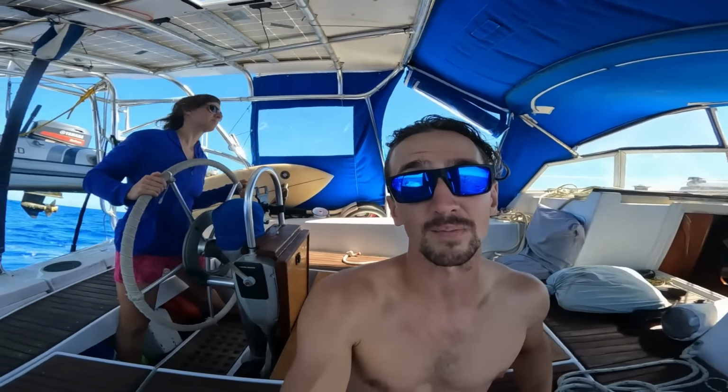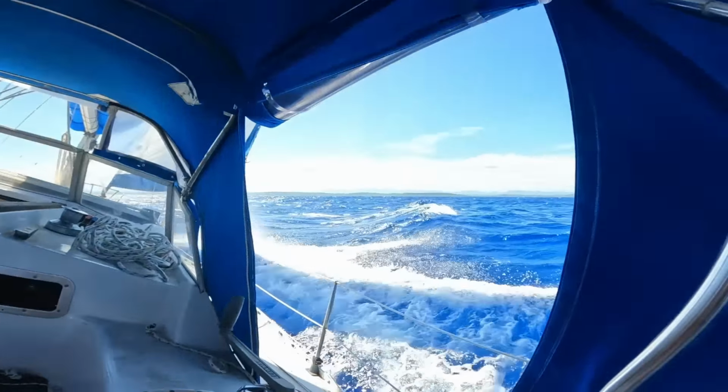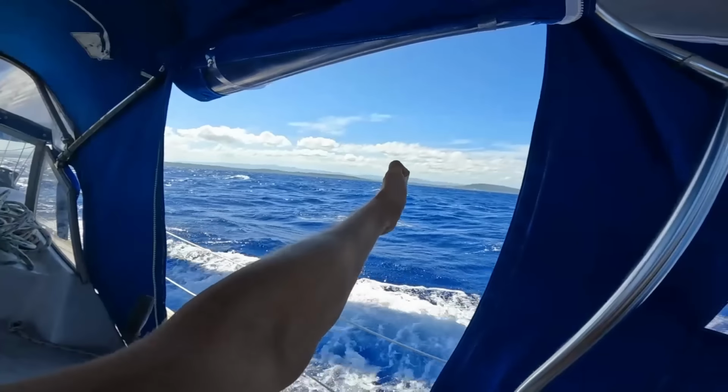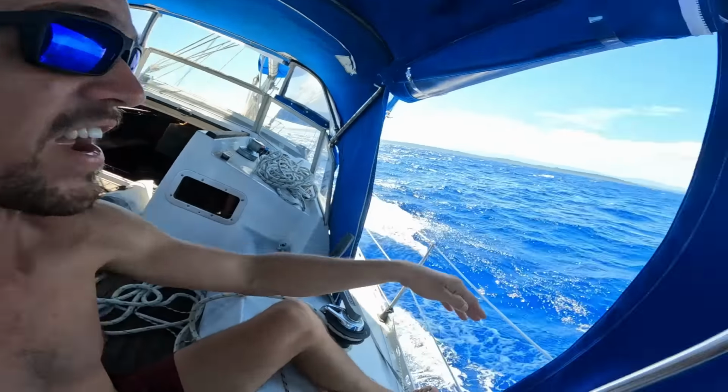But we've actually gone pretty far upwind here. Take a look. All the way over there, that point is where we could go to. That's not quite 90 degrees. That's gotta be what, 60 degrees we could go down? 60 degrees of upwind we've got right now. I think I like the sound of that.